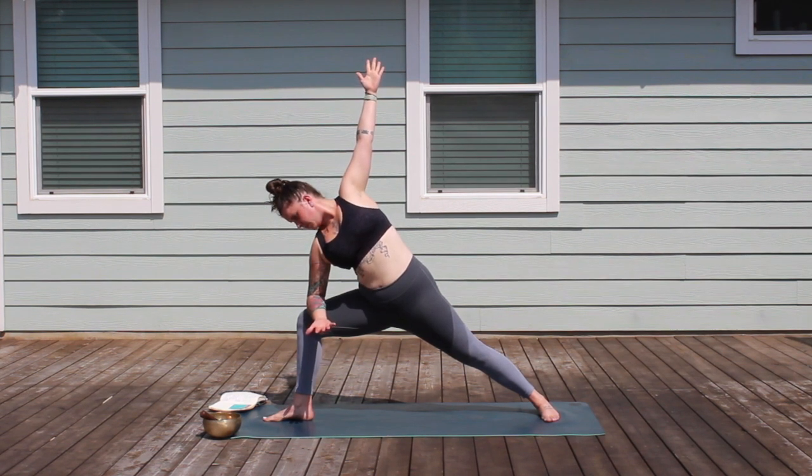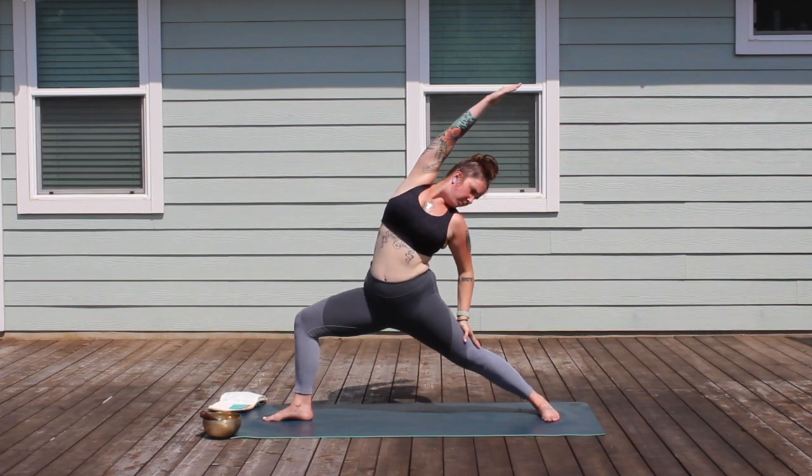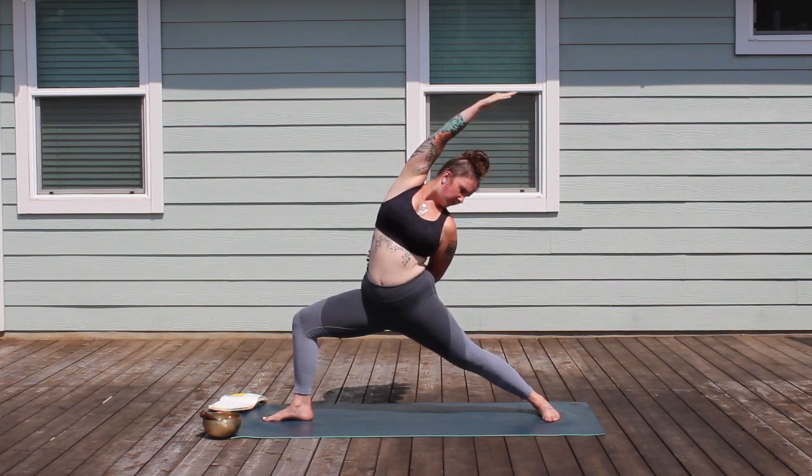Inhale, reverse warrior. Drape your back arm down, your back leg, your front arm up. Hold and breathe here. Recommit to the bend in your front knee. Take little to no weight in your back hand. Option to gaze up at your top fingertips or your back foot or to add a bind. Inhale.